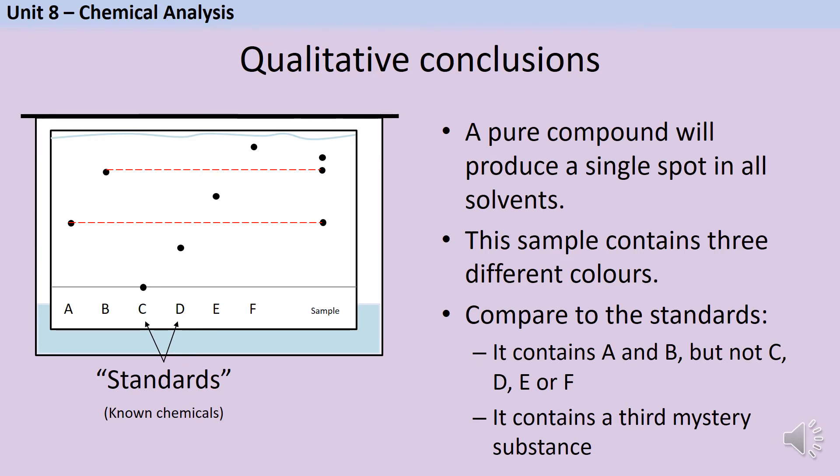In other words, if you looked just at water you could have two compounds which have exactly the same solubility in water and so they would travel the same distance before they were deposited on the paper. But then you might find that if you ran that same chromatogram in ethanol, then because the solubility of those substances is different in a different solvent, they would then separate out.